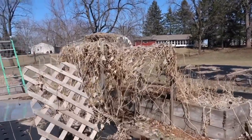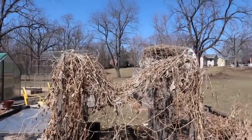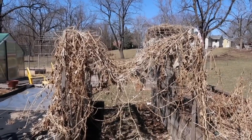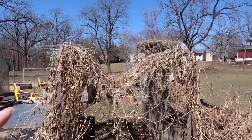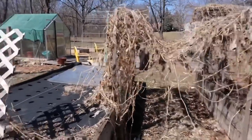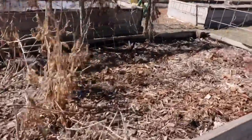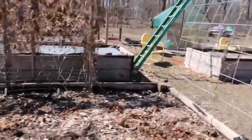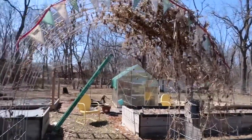So this looks like a complete mess. This was an archway we had made out of scrap wood and some chicken wire we weren't using. We had a really bad windstorm last season and it just collapsed. There was tons of vine as you can still see. This was my loofah — I didn't really get any last year because it was just such an odd growing season. Everything needs to be cleaned. And this is my strawberry bed — looks kind of sad right now.